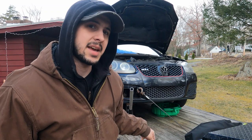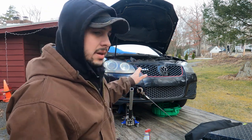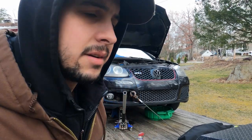Maybe we can get this thing running today. I did the oil pump yesterday, and that took a lot longer than I had anticipated. I got the timing all set up, so now I just gotta do the top end stuff. I gotta put the intake manifold back on, the water pump, the oil cooler, and the cam bridge and upper timing cover. So I'm gonna do all that. We'll put some oil in this thing with the motor flush, and we'll see if we got a good runner or not. Let's find out.